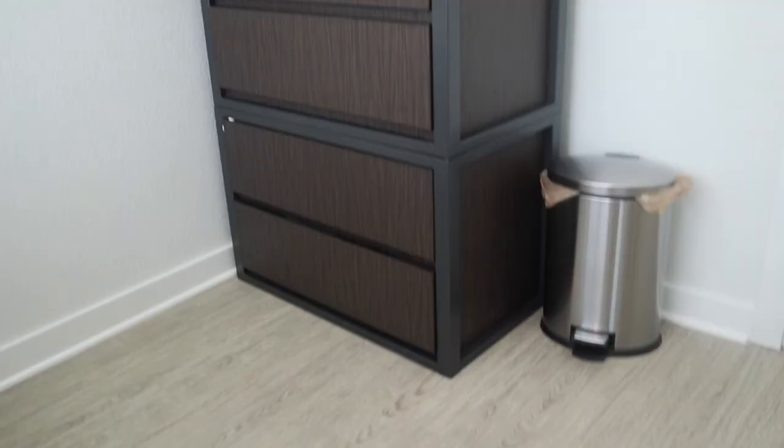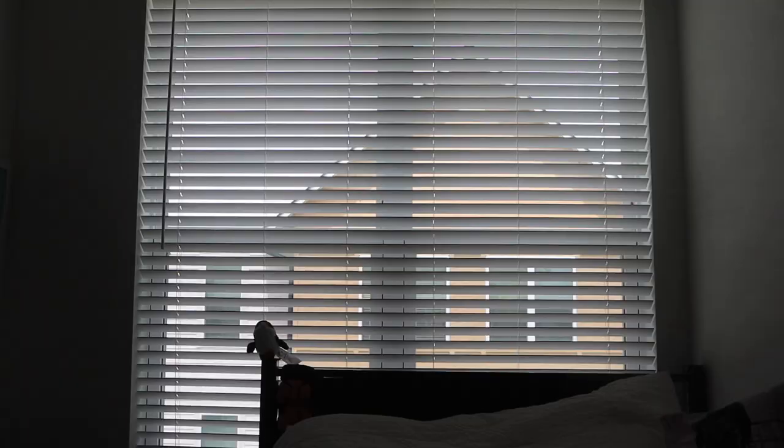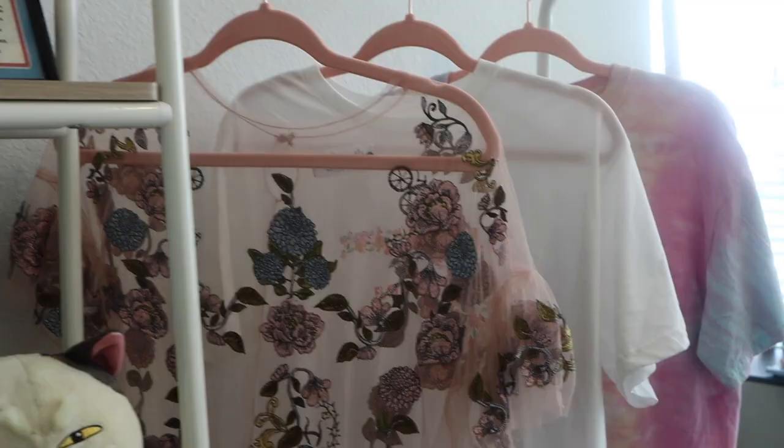This is my drawer set. I actually had it over here but as soon as I got it I literally moved it. Eventually I want to get a TV for up here so I can watch things, but for now I just use my computer. One thing I love is that I have these grand windows — the window literally almost reaches the entire wall. I'm super excited about that because it lets a lot of light in and I thrive in bright light.